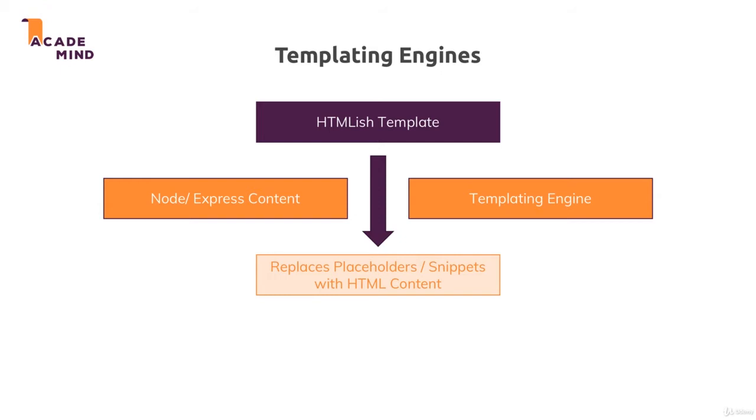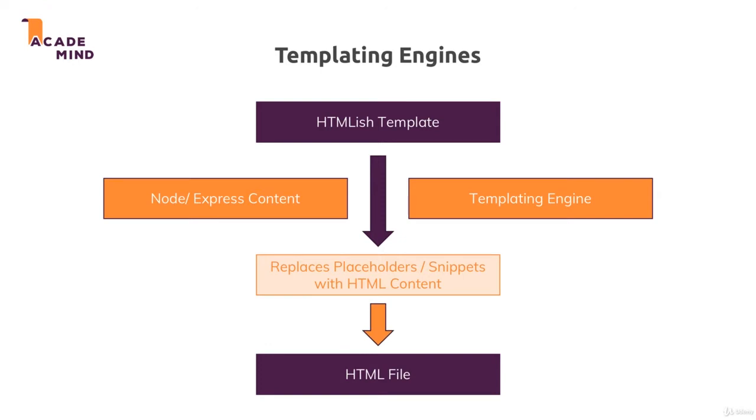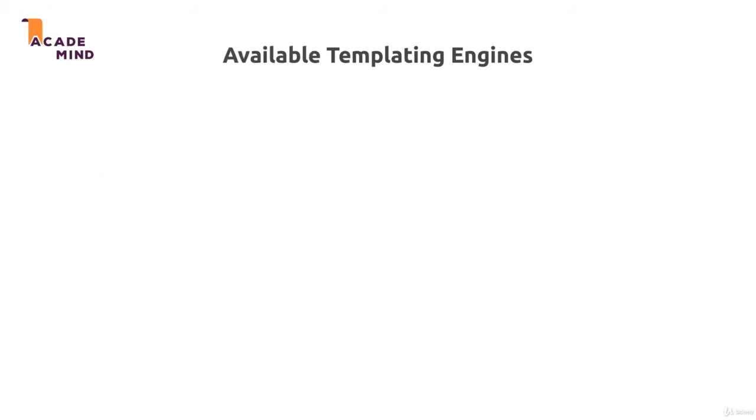And in the end, the result will be a dynamically on-the-fly generated HTML file, which is then sent back to your users. So the users never see the template, they never see the placeholders. All that happens on the server, they just get a normal HTML page, but it's not hard-coded by you, as it currently is in our project, but instead it's generated on the fly. Now we got a couple of different available templating engines, and actually you got even more options than I show you here. At the end of this module, you'll find some useful links to dive deeper into them and learn about more alternatives. The three options I want to present to you are the three most popular ones.